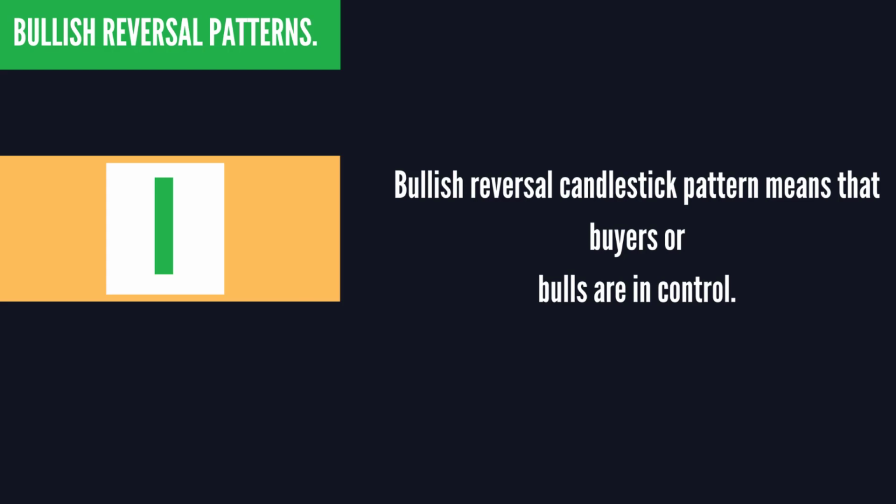In this video, I am just going to cover 4 bullish reversal candlestick patterns. A bullish reversal candlestick pattern means that buyers or bulls are in control. This first pattern is called the bullish engulfing because it is a 2-candle bullish reversal pattern that forms after a decrease in price. Let's look at the example here.